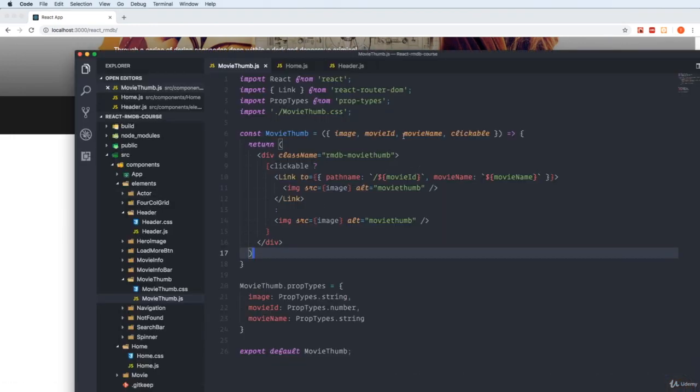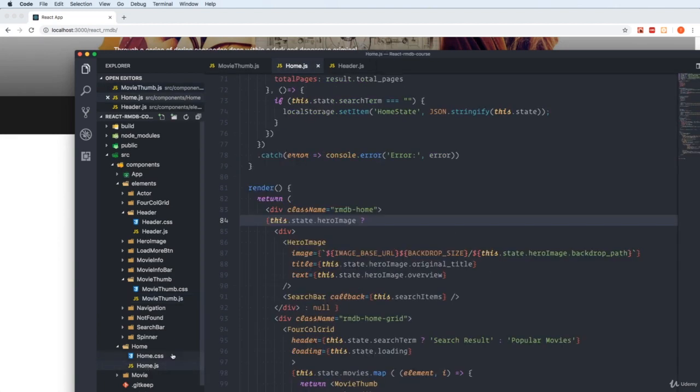So what we're doing here, we're destructuring the props so we don't have to write props dot before every prop we're using. And as I said, I saved this for this video because I think it's much easier to follow in the course if you write props dot, because then you know that the values are coming from props. So that's why I saved this one for now when we finish the app, and that's why you can clean up the code now and make these little changes. You'll get used to this as you do more React projects, and it will be basic stuff for you to use, I think.